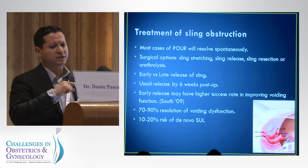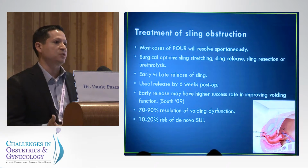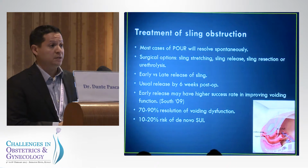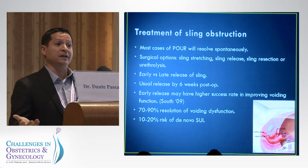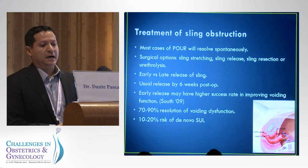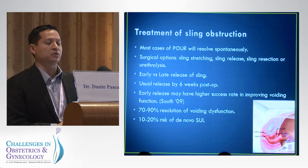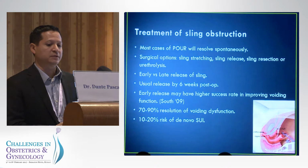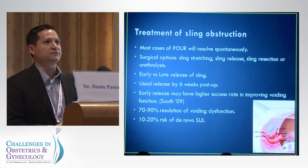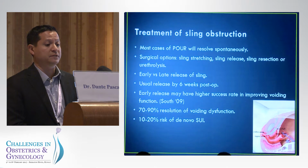Now, just moving on to slings quickly. This is an issue that plagues my life as to when is the best time to intervene with regards to mid-urethral sling obstructions. This is very common. I'd like to say that my 12 years in practice has given me some insight as to how to minimize this. However, as best as we try to standardize and do a tension-free mid-urethral sling, there is no rhyme or reason, it seems, even taking into account some of the risk factors, as to whether a patient will have significant postoperative voiding dysfunction.